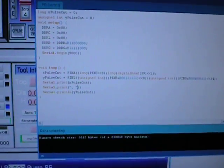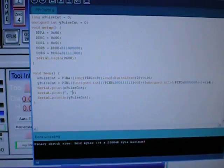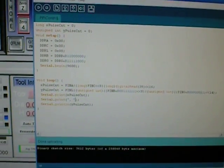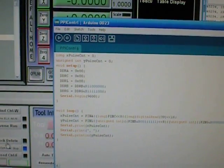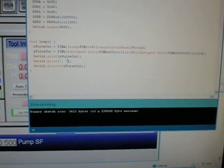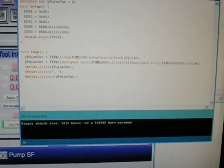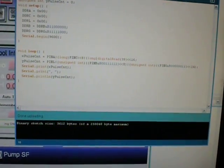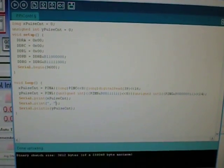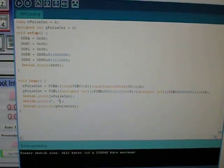Now on the new Arduino Due, D-U-E, I don't know how you say that, that's going to be a 16-bit or 32-bit microcontroller, but it's got groups of 16 pins per port rather than 8, so it'll take fewer machine instructions to read them. It'll take a total of 3 to read the pins on that one, whereas right now it takes 1, 2, 3, 4, 5, it takes at least 6 machine instructions to read that. The digital read probably counts for about 8 on there. So I don't know, I'm going to have to figure out a little bit faster way to do this, but this works, and it works well.